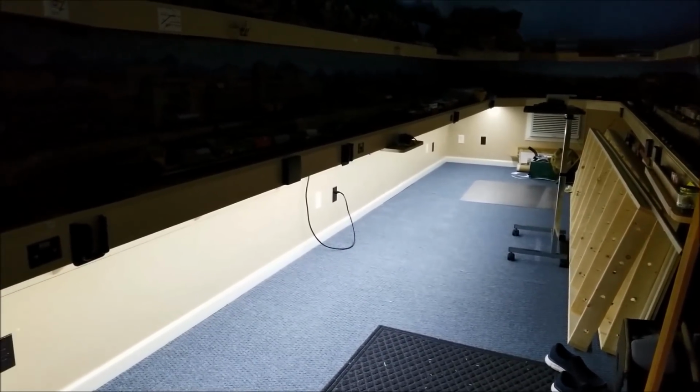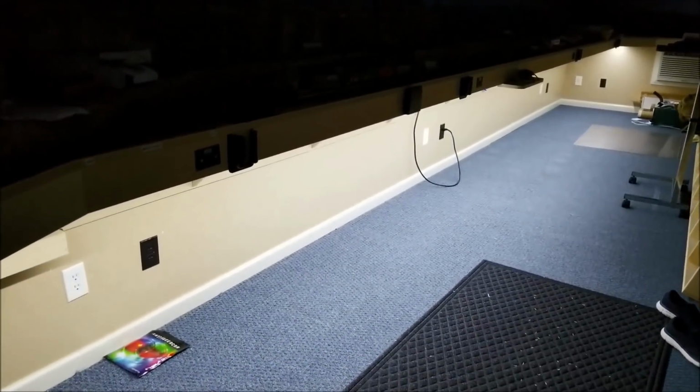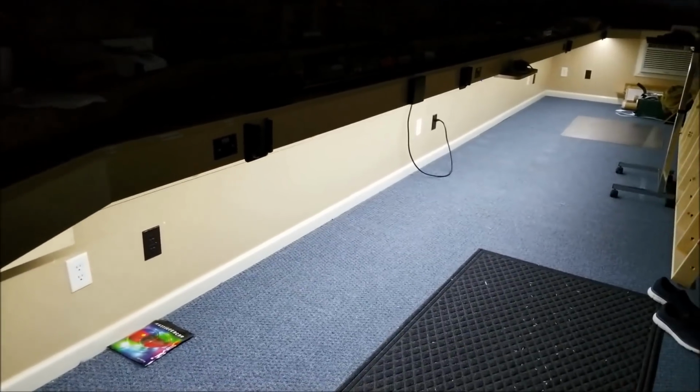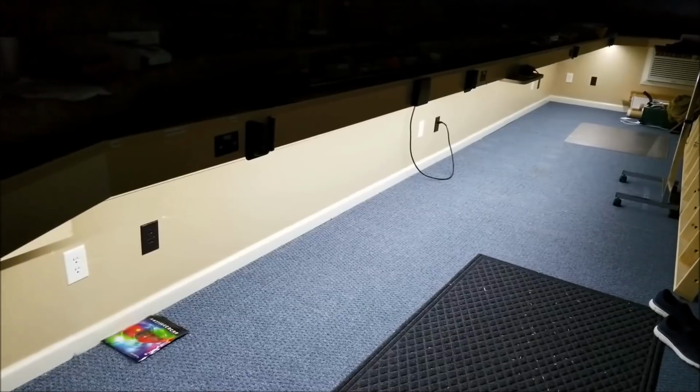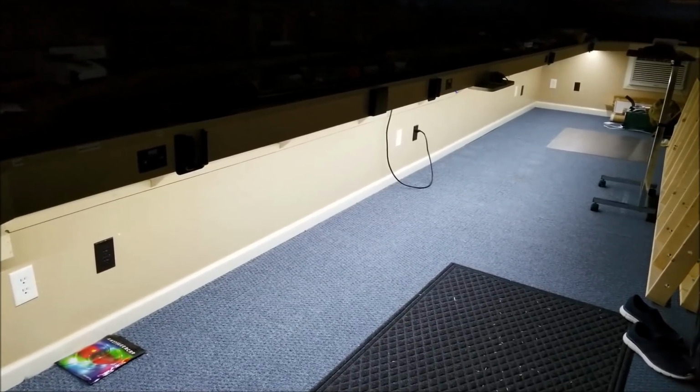So I'm going to put a wrap on the LED part here. We'll include the LED segment of the video in the total project video here, but we're going to make a separate video up for this part.